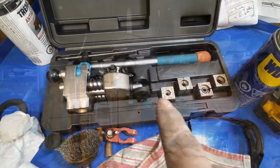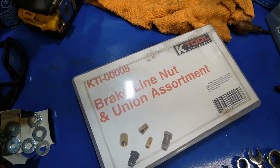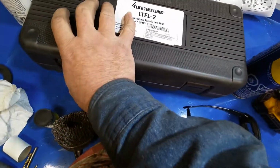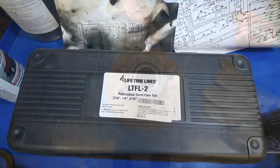Yeah, so the brake line making kit, whatever you call that, brake line nuts assortments and stuff like that. This kit all just folds up into a nice little thing. Works pretty good. Lifetime Lines, LTFL-2.